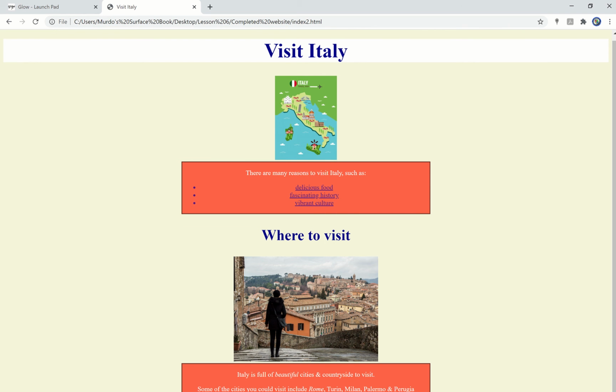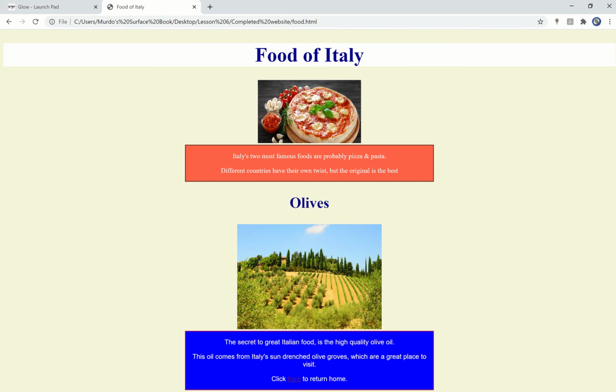All right, I'll just change that back to our food page and so on. So you're all set to go. You're just going to apply these things to the different pages, okay, as you go through. Exact same techniques, exact same way. I don't see much use at the moment for your ID. If you want to make some changes using an ID, then great, go ahead and experiment with that.